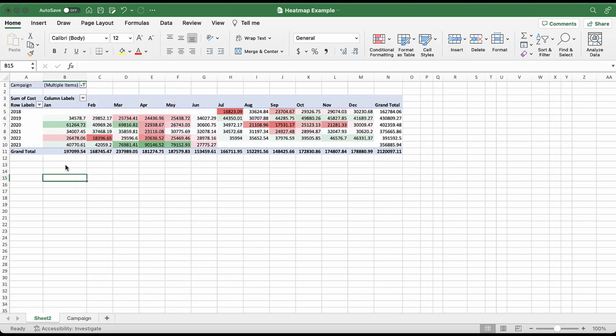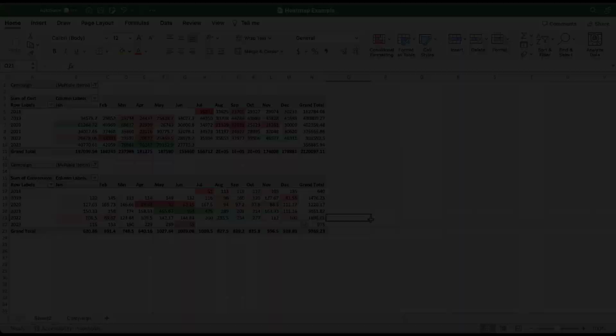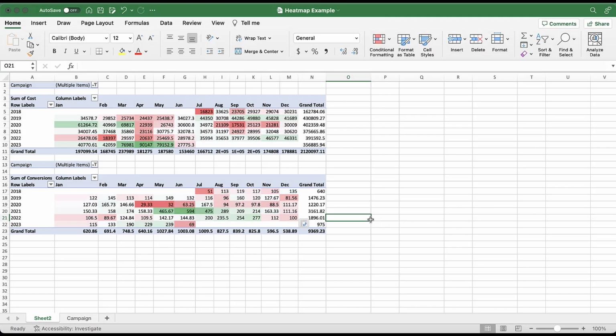And similar to the last report, maybe one metric isn't enough. So maybe we come in and we create a second pivot table, which give me just a second and I'll have that set up. And now we have the cost and conversions associated for the brand and non-brand search campaigns. But again, maybe this isn't quite taking us exactly where we want to go. So let's go ahead and create that secondary table that's just based on manual formulas.